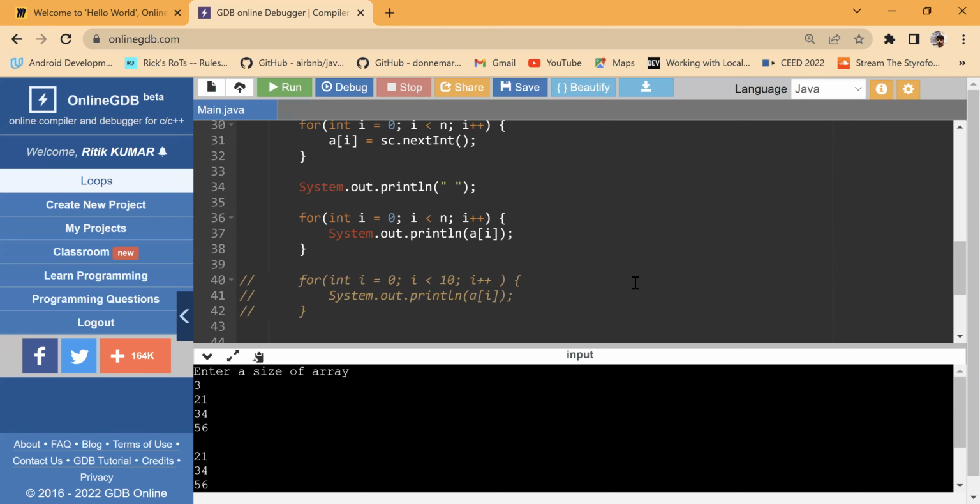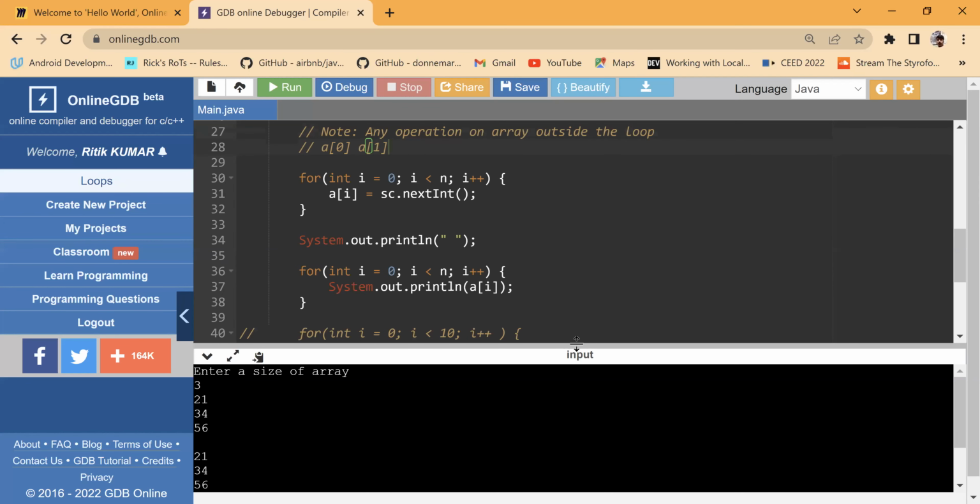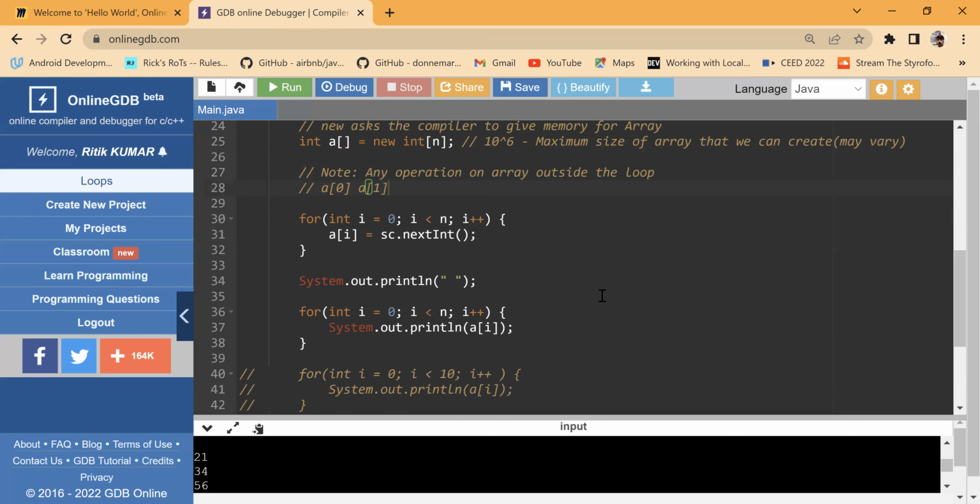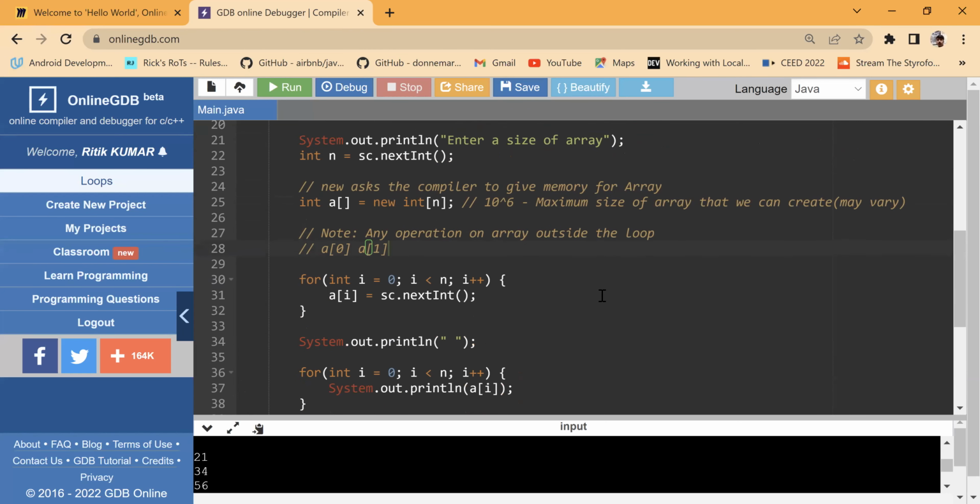अच्छा चलो हिंदी में एक बार समझाते हैं. Let's do it once in Hindi. सो एरे क्या है? एरे बेसिकली एक लिस्ट है, ठीक है. अब उस लिस्ट में हमने बता दिया, मान लो मैं एक लिस्ट बना रहा हूँ, तो लिस्ट को एक्सेस करने का कोई तो तरीका होगा. अब लिस्ट को एक्सेस करना है तो हमने एक ही वेरिएबल बनाया है. वेरिएबल नाम तो एक ही है, बट हमारे पास 10, 12, 15, 100 नंबर भी हो सकते हैं. अब ये 100 नंबर स्टोर करके रखा है एरे में, तो हम एक्सेस कैसे करेंगे? हम उसको बोलते हैं कि मुझे पहला नंबर दो a[0], और सेकंड नंबर चाहिए a[1], और थर्ड नंबर चाहिए a[2], a[3]. ऐसे हम उसको बोलते हैं कौन सा नंबर चाहिए, ठीक है.